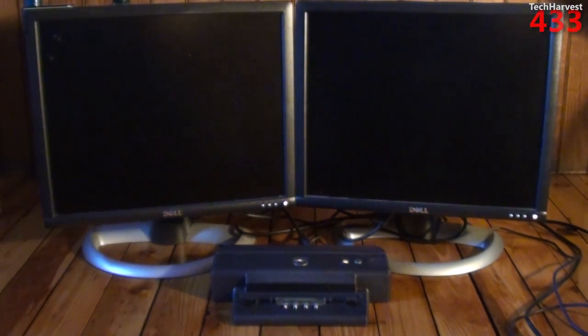Now you might also be wondering why I'm set up on the floor. Well, this is going to be my new studio up here in my attic. I refinished the floor up here, and it's going to take a little bit more work, but this is where I'm going to be filming my videos from here on out.